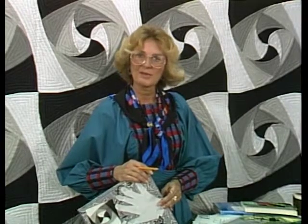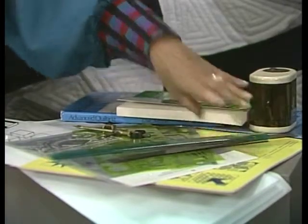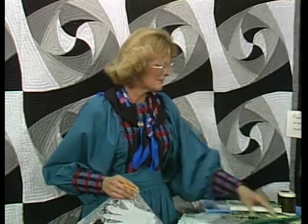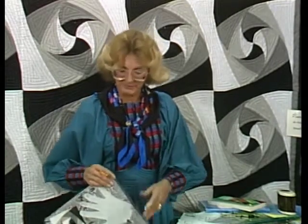With pencil sharpened, we were ready for that first design and drafting class. It meant gathering together all of our rulers and compasses. We even had a draftsperson come to class to explain about unusual angles and how to cope with those. We learned about all kinds of graph paper and became more experienced in putting our designs on paper before it ever got to cloth. We also considered bed size so the quilt would cover the entire intended area.